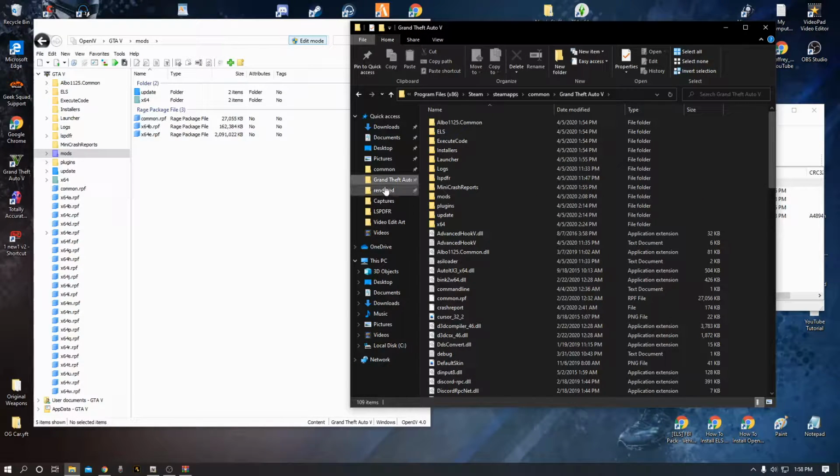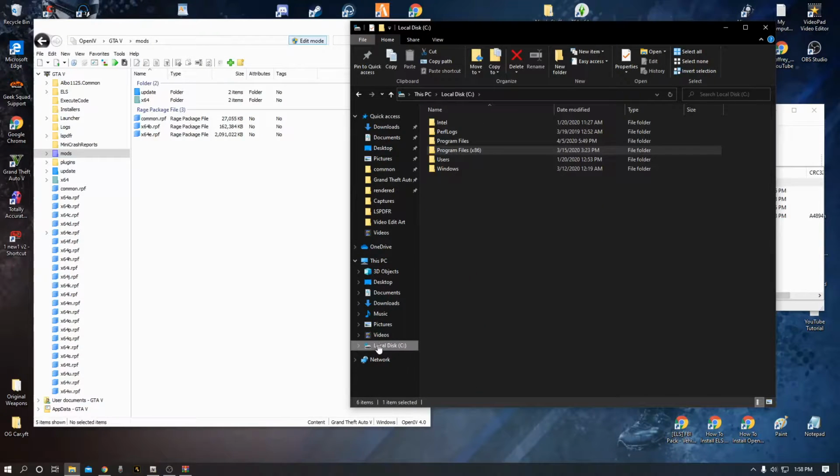Now, what I mean by that is, if you go into your GTA main directory. Let's say you don't know where your main directory is, okay? Mine is in local disk C. Yours might be different, whether you have the disk or whether you went through Steam. I went through Steam. The majority of GTA players go through Steam when they get their game. This is how you want to get to your main directory, okay?